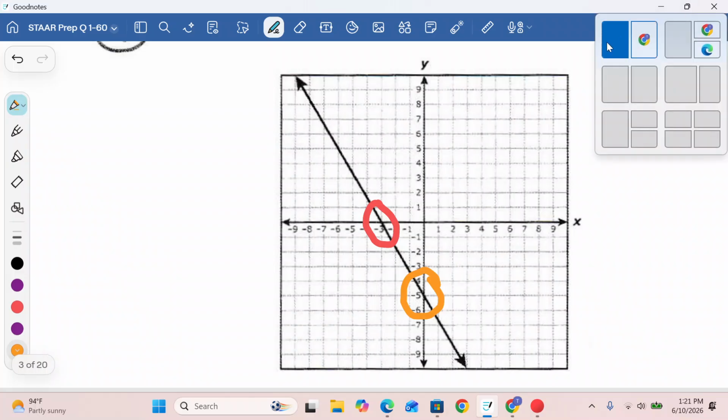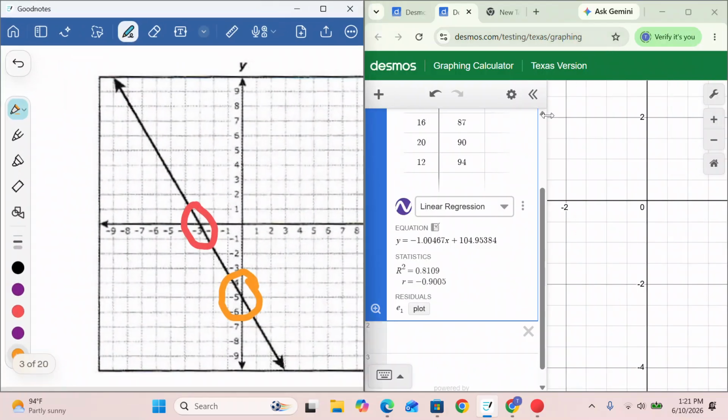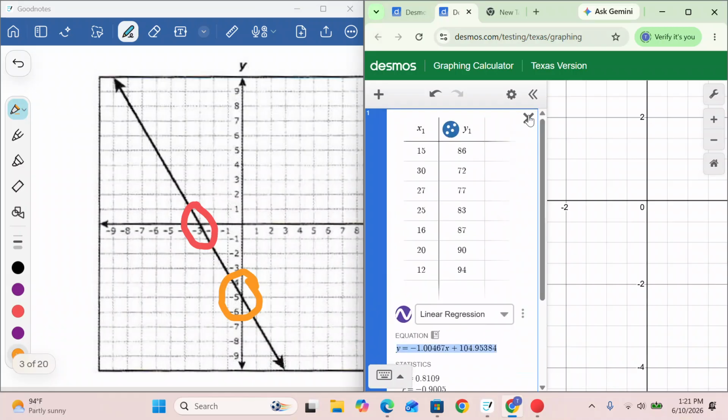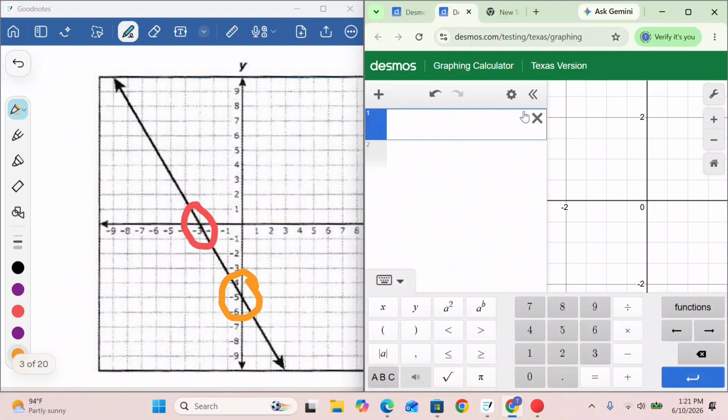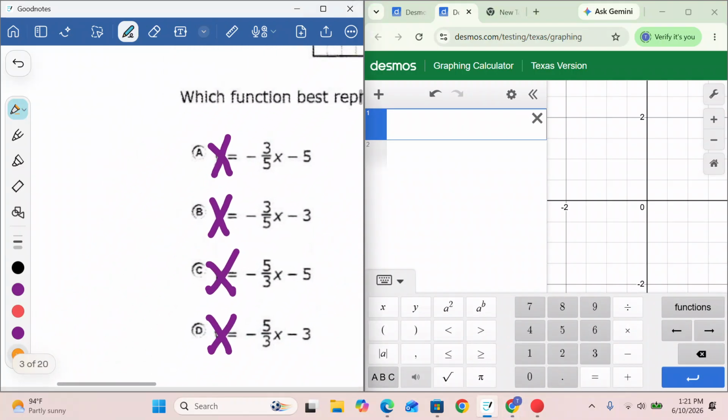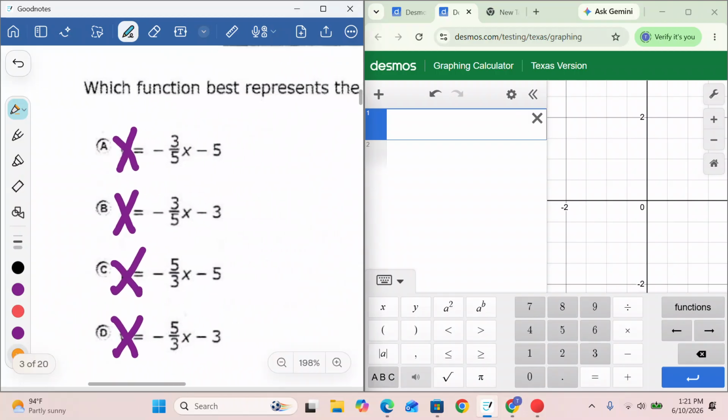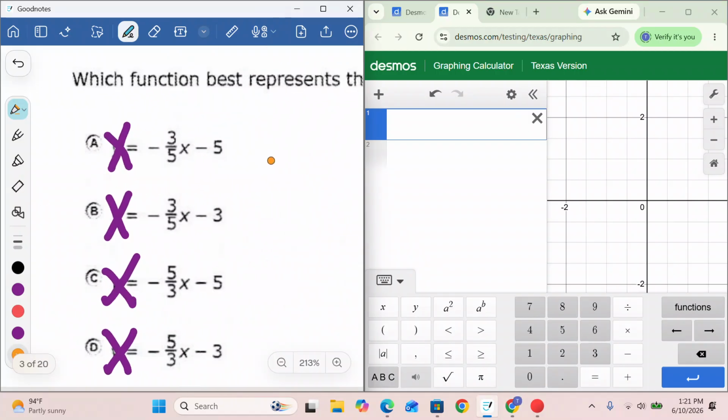So what I'm going to do is just input. I'm going to clean up Desmos first of all because we already made it work a lot. But we're going to come over here and grab these numbers and input each one. So you're going to input this one into 1, this one into 2, this one into 3, and this one into 4. Whichever one matches the graph, that's all you have to do.